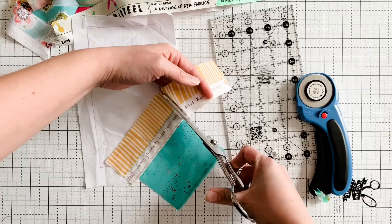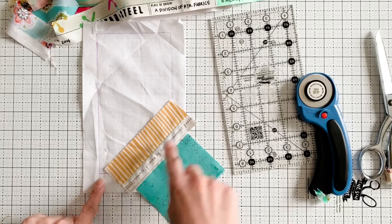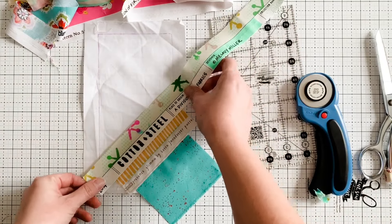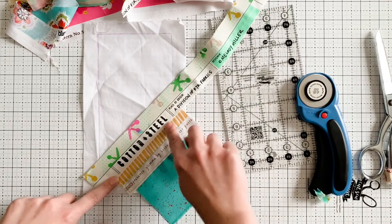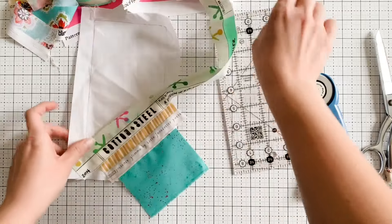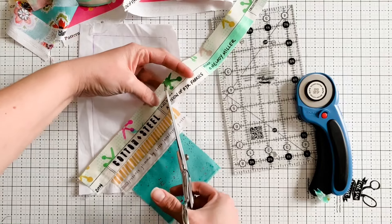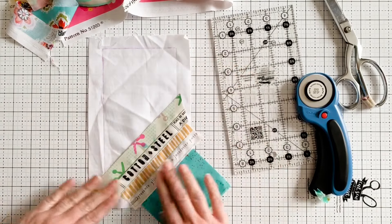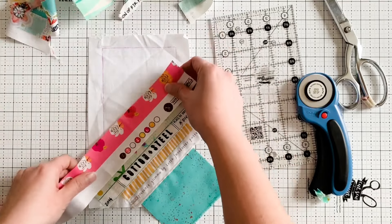So I'm just going to trim my piece off. And then you'll notice I don't quite make it to this corner line here. But I'm just going to take my next salvage piece and put it on top, making sure that those lines are covered — so this is going to cover these just fine. I'm going to stitch right along this edge and then stitch right here to sew my next piece down. Here you can see I have my next piece sewn, a tiny bit of that yellow poking through. I'm just going to continue up this piece of backing fabric and keep adding my salvages until I reach the end.